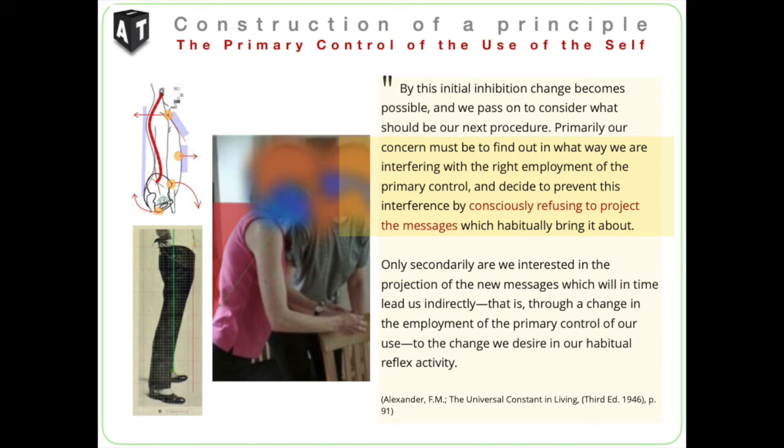No. So when I read this, I say, well, we must find out in what way we are interfering with the right employment of the primary control. Well, it depends on what you mean by primary control. If you mean that the primary control is the first part of a sentence where Alexander says that it's the relationship between the head and neck, that's where you are. I'm saying very differently. I'm saying that for me, the primary control is the manner of use of the mechanism of the torso. It's the first thing I will watch.